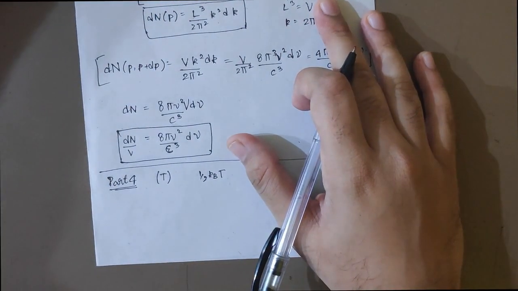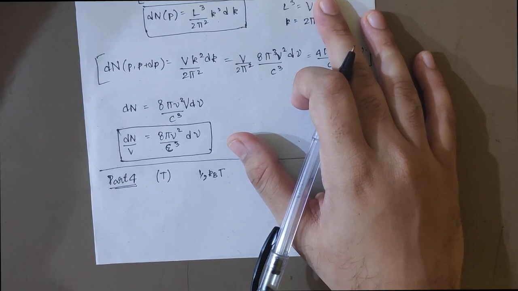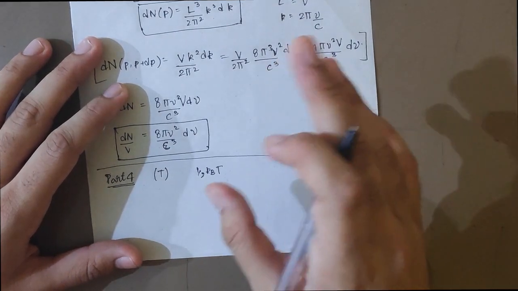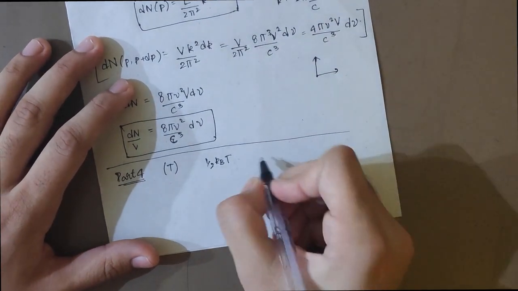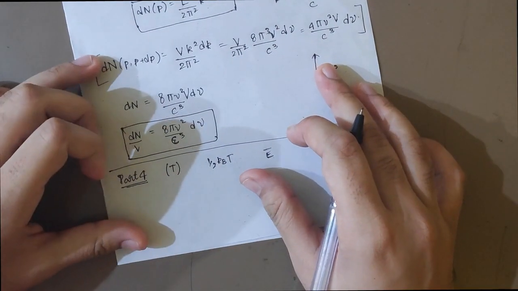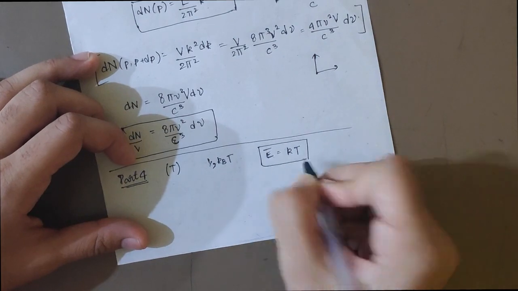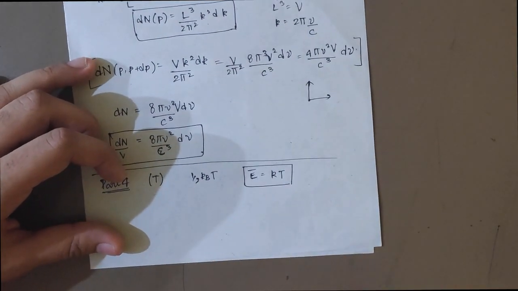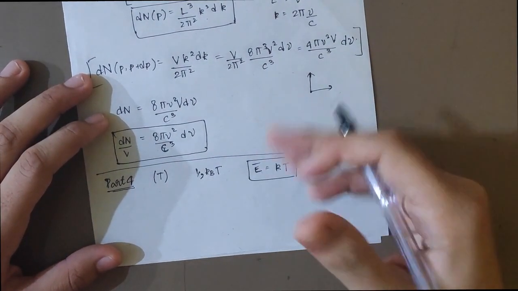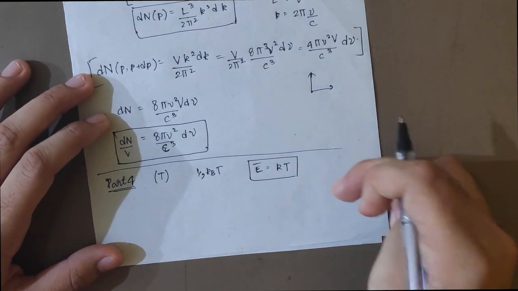That is because if we wait long enough, there are processes which enable energy to be exchanged between the independent modes of oscillation. Thus, if you wait long enough, each mode of oscillation will attain the same average energy E bar. Now we know that the average energy E bar of a system can be represented as kT. I've already done that in the previous video. I'll also put up a link where I do this derivation. When we treat the whole thing, we're treating them as harmonic oscillators, and the average energy of a harmonic oscillator is given by kBT.